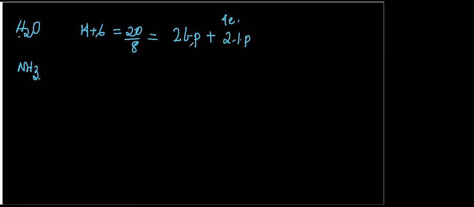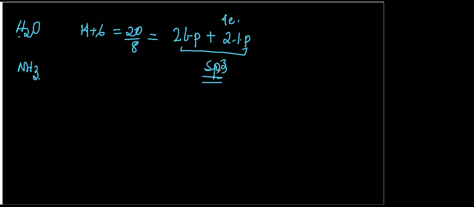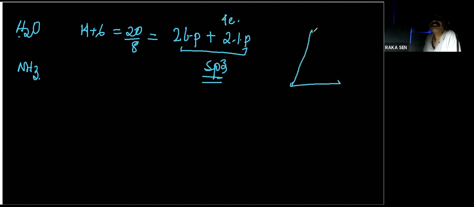Yes sir. That means how many electrons I need to accommodate? 4 pairs. That means this has to be sp3 hybridized. Yes sir. I require 4 hybrid orbitals, sp3. That means, what is the angle? So my geometry will be like this. Shape के बारे में I'm going to talk next day. आज तो कल hybridization सिखा रहा है तुझे.